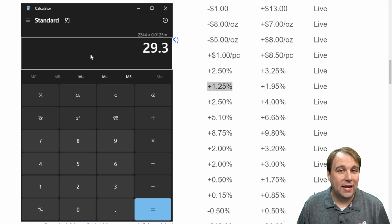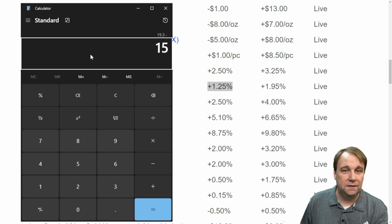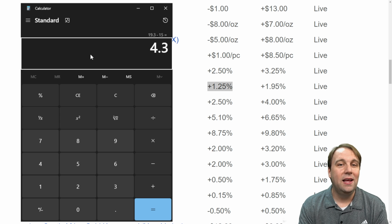Now in that video, the highest coin shop offered us $10 an ounce over spot. So if we subtract the 10 that they're paying you, again, they're $19 between what they offered across the counter and what this wholesaler could pay them. If we remove $15 roughly for shipping and insurance, they're in line to make $4 to $5. That's it. That's all they are making on that 1 ounce gold eagle if they didn't have retail clientele to sell it to and had to ship it out.